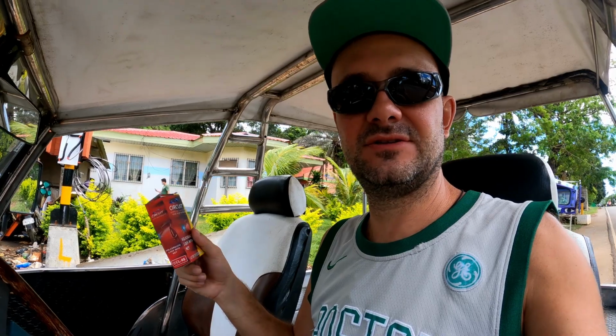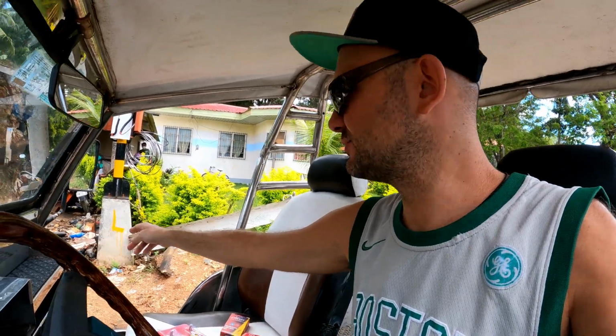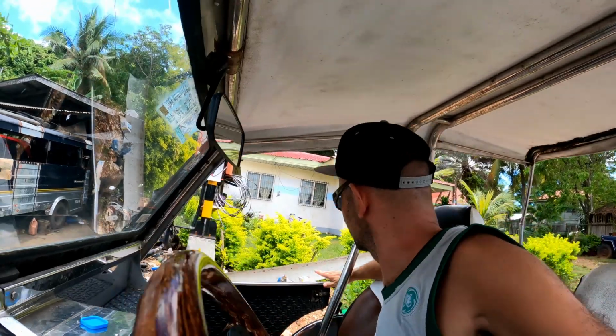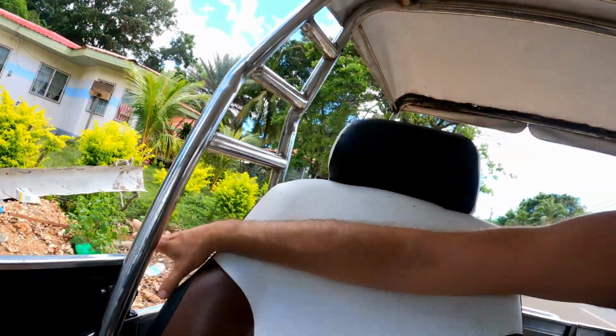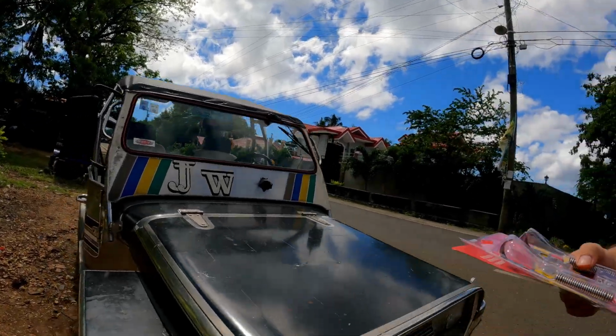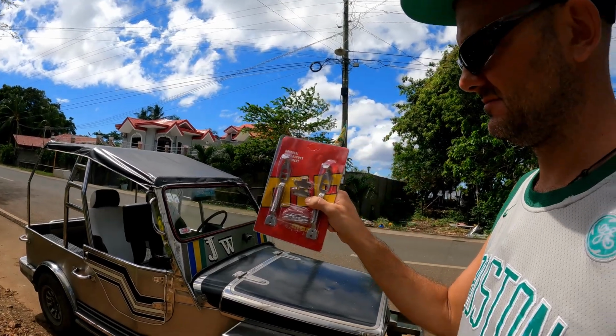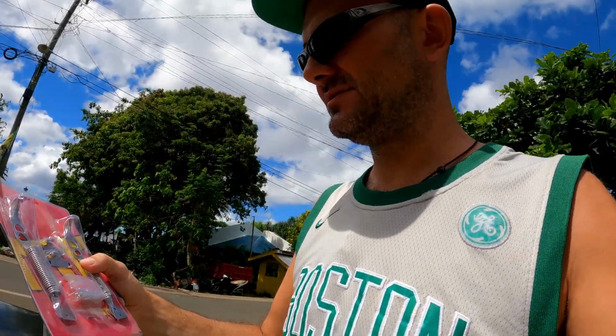Also replace the locks in the doors because this one is almost not working. There is no spring inside, and it gets opened by itself. I also lost one of the hood locks. You see, it's a tie wire now. I wasn't able to buy the same, but I have something like this, stainless also. I hope Julito can figure out how to make one good working from these two.